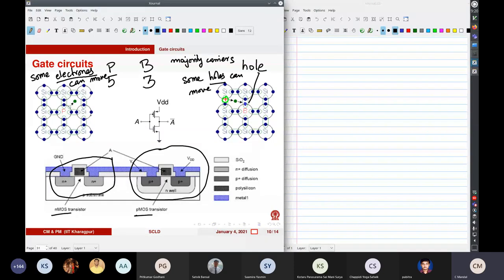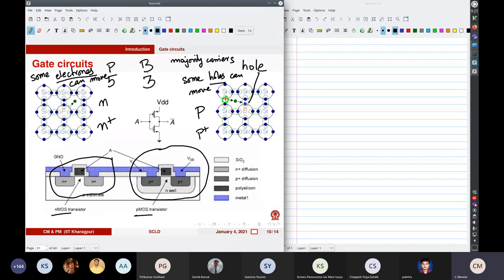So this is your N plus. Here, this is an N-type material, and this is called a P-type material. When you have N plus, or for that matter P plus, it simply means that you have got more. This is heavily doped. N is lightly doped, N plus is heavily doped. P is lightly doped, and P means it is doped with something like boron, and N means it is doped with phosphorus. N plus means it's doped with more phosphorus, and P plus means it's doped with more boron.